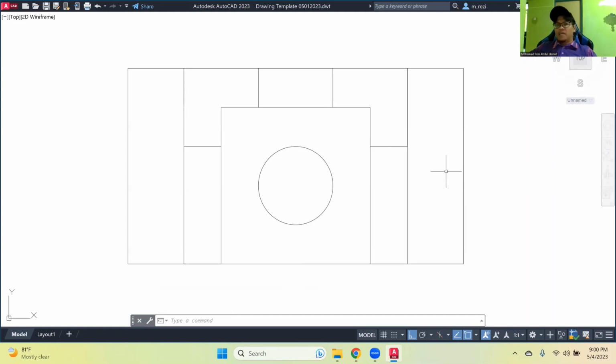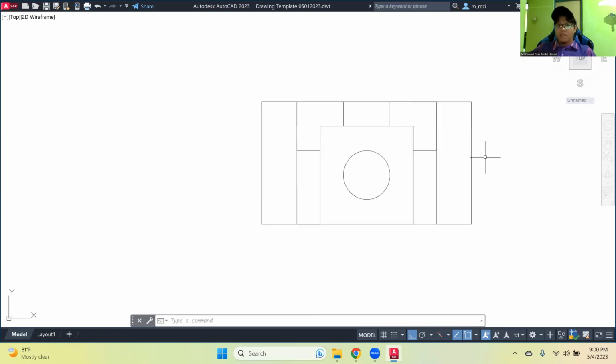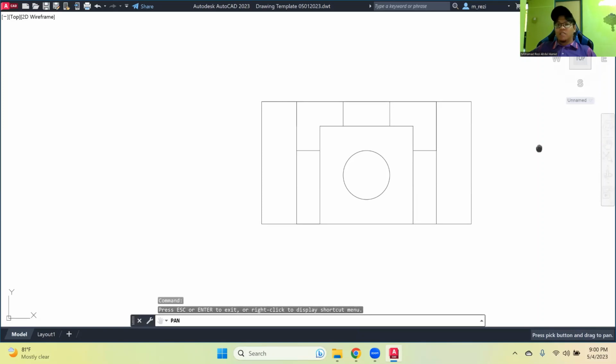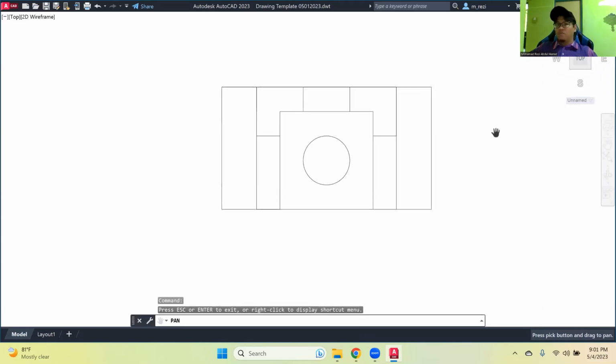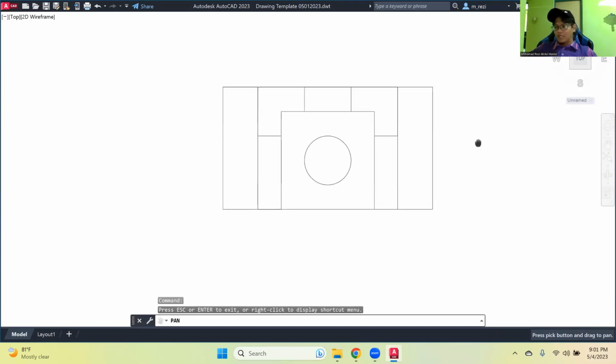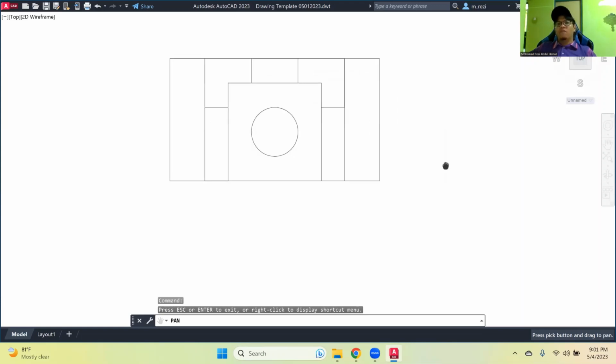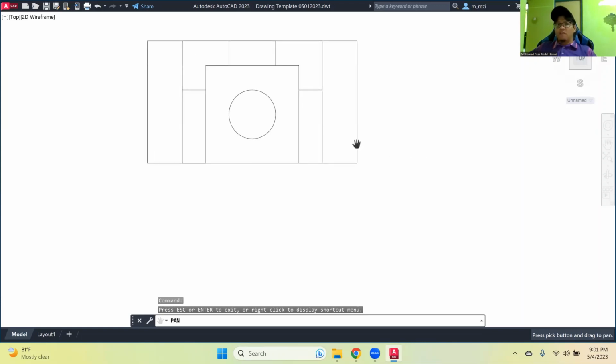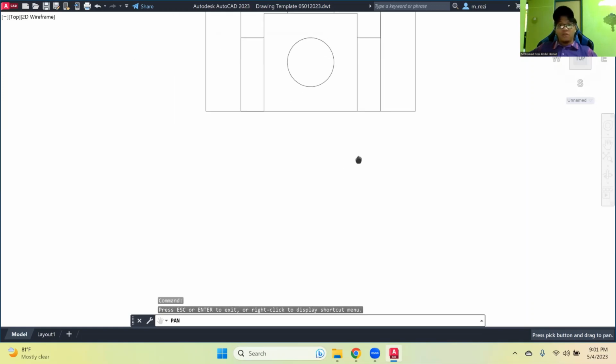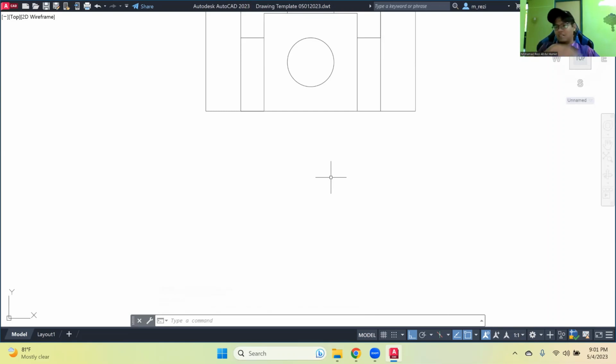Okay, I will add the center line and visible and then hidden line later. But what I'm going to do first is just do all of the views first, and then I will add details later. So I have a top view here. For the third angle view, from the top, I will have my front view somewhere here. So what I will do is quite simple. I'm just going to use line and then drag here, connect there, and that's it. That's how I'm going to create a front view.